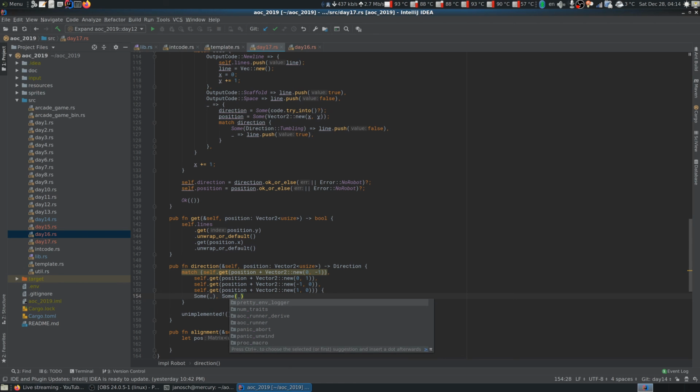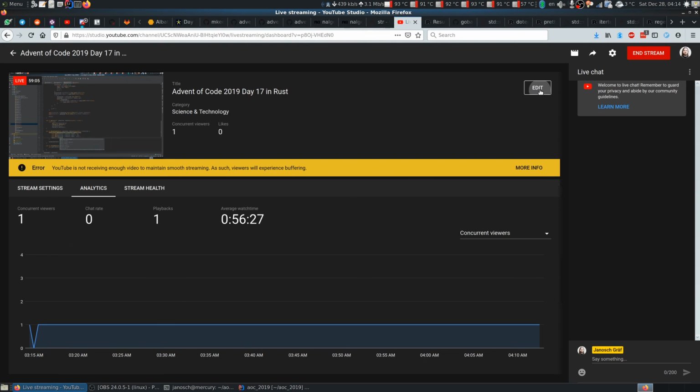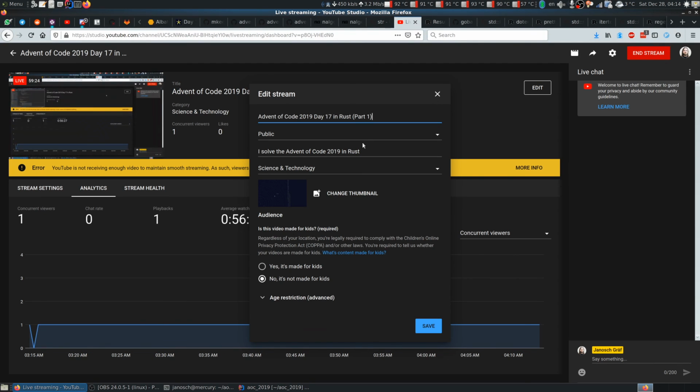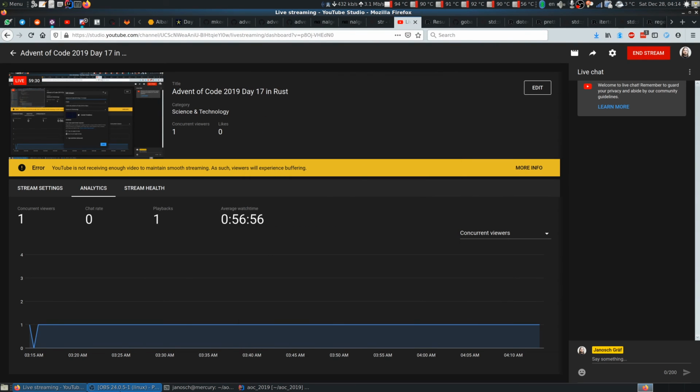But I'm pretty tired, so I'll stop this and maybe tomorrow or another day finish the last one and like day 16, and I will finish part 2 here too. So sorry for not finishing this, but I have to get to bed, I think. So I'll see you next time.